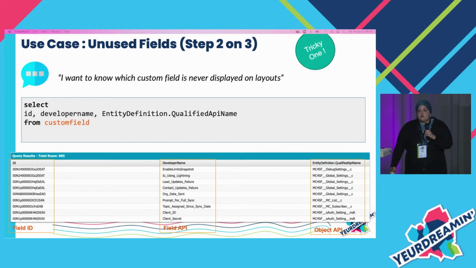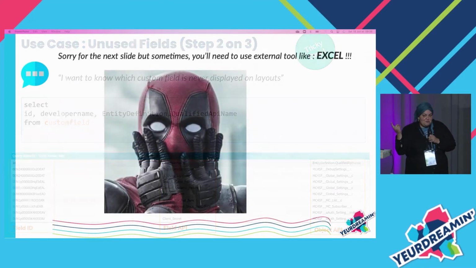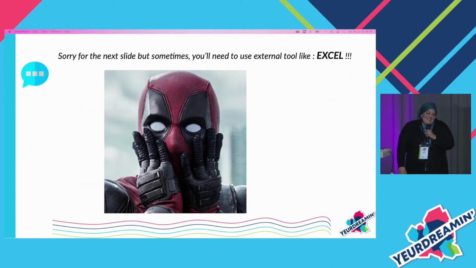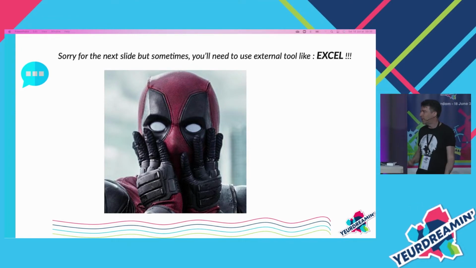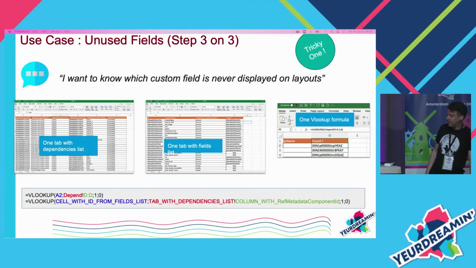The second step is to retrieve all the custom fields. Pretty simple. We already saw it in the last example. I retrieve all my fields. Now I have all the fields. On the other side, I have all the fields included in the layout. So the match is pretty simple to do. VLOOKUP option in Excel, and you're done. No Apex. And for this, we are sorry, we have to use Excel. So at least admins will have to use Excel. Developers will not use Excel. But admins will not have the choice. But at least it's useful.